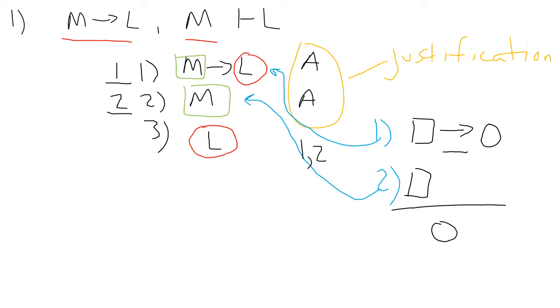And then, I'll get rid of those just to clean up a little bit. What's our rule that we use? Well, we used arrow out. Why did we use arrow out? Because our main operator here is an arrow, and what we're doing is we're removing the arrow. We're freeing the L from the M in the conditional statement. And our last step is to provide the premise numbers here. Since I have a 1 next to a 1 and 2 next to the 2, I'm going to write 1 and 2 here. And that is it. So there is our first proof. And again, it's the simplest version of the arrow out rule just by itself. So there is the first one.